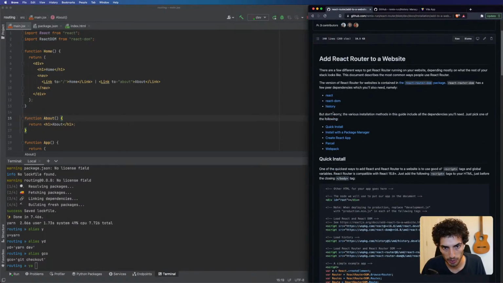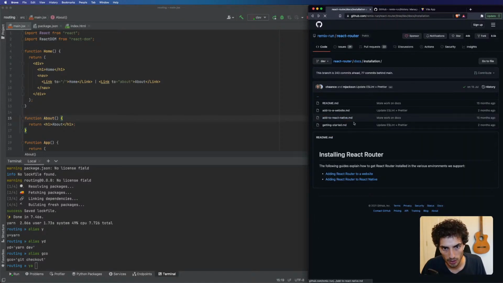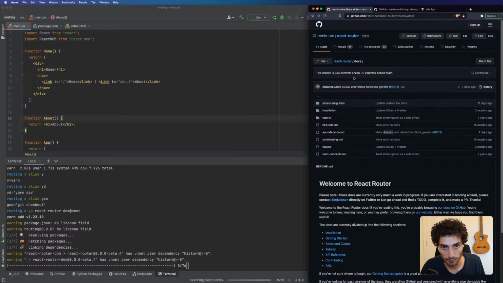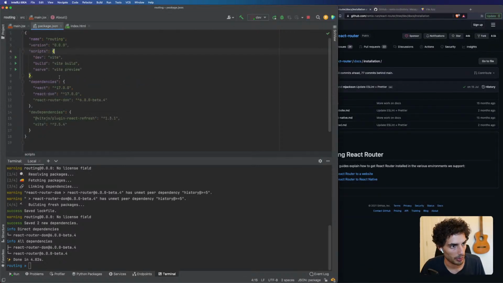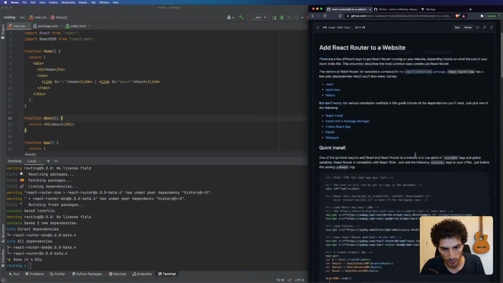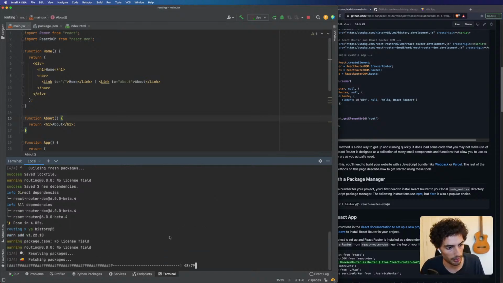I'll skip that, npm. Where's the docs of this? Well, React Router DOM. Let's just do that next. I think that's it. So that's installed React Router DOM, and click install. Yeah, here we go. And history 5 actually. So let's also add history 5.